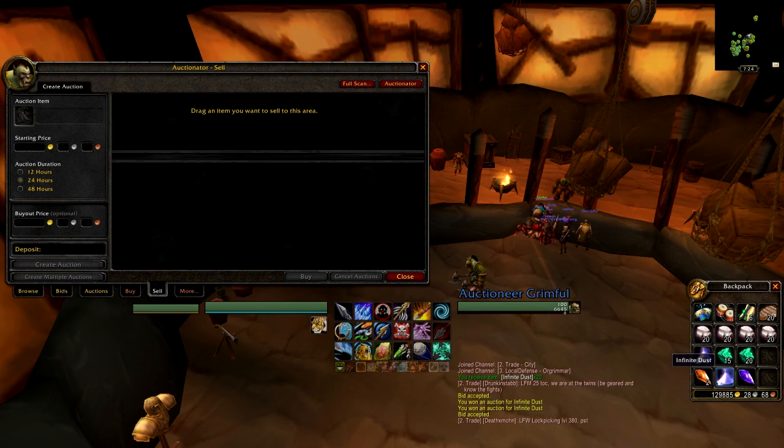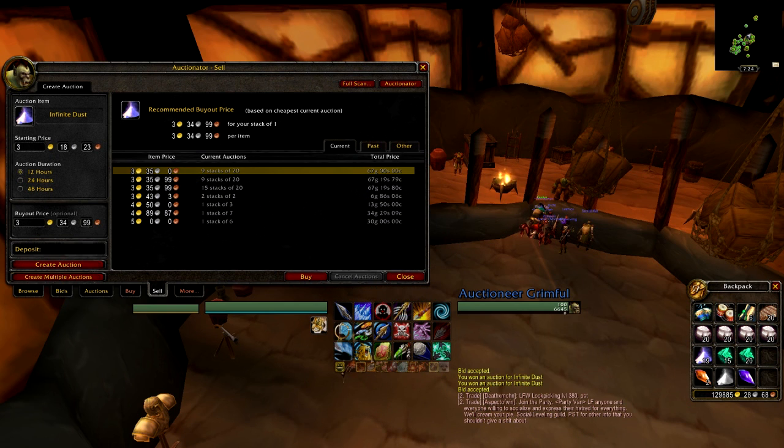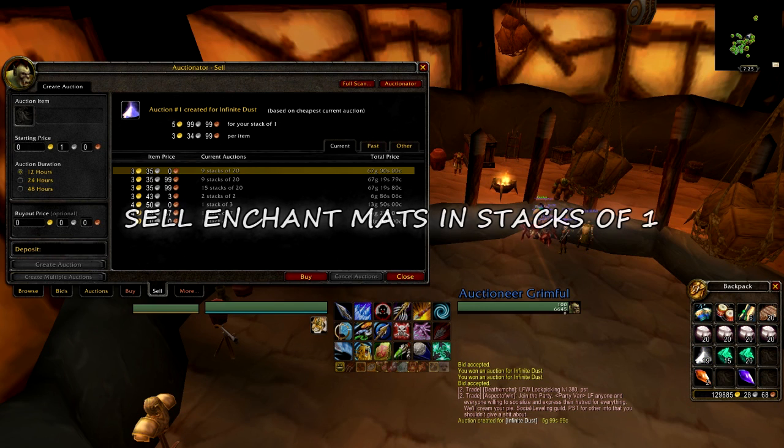So I'm going to post the infinite dust that I just made for a lot more than that. I'm going to put it 5 gold 99.99, and I'm going to put it 20 stacks of 1. Generally, when you sell stuff in ones, it's going to sell faster than if you sell it in several stacks.